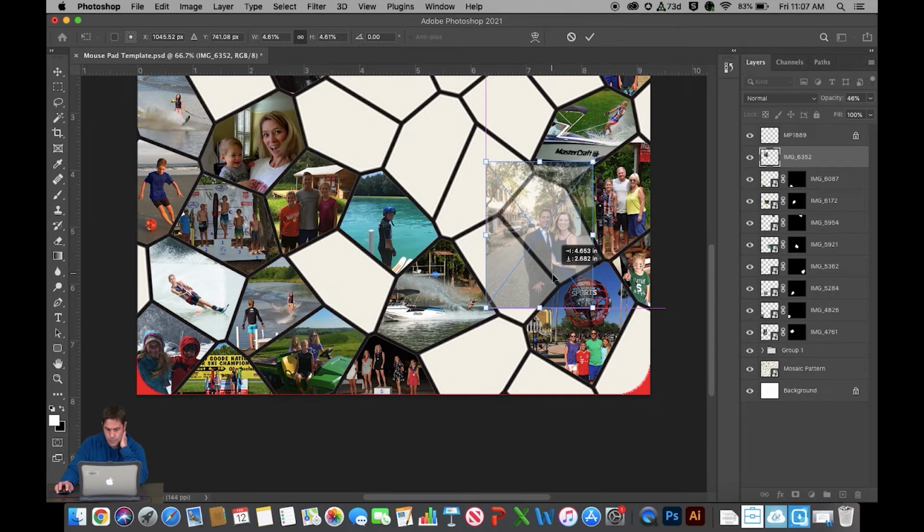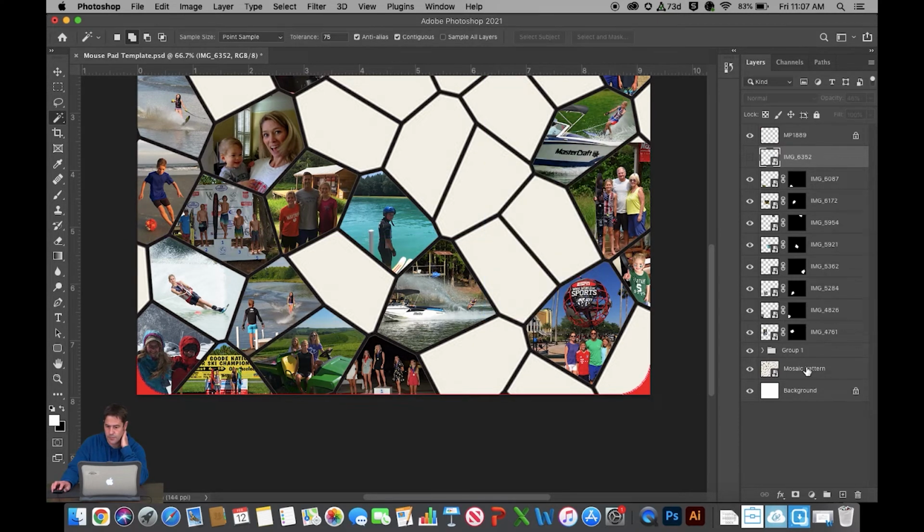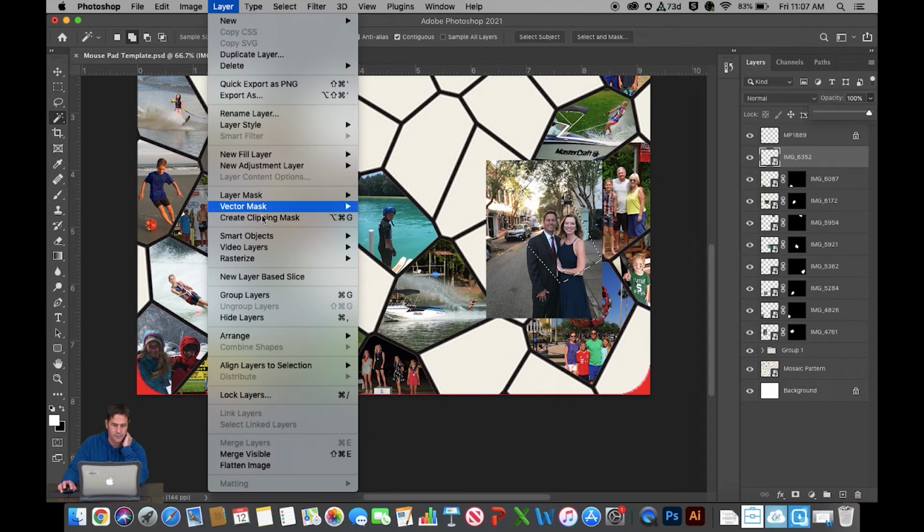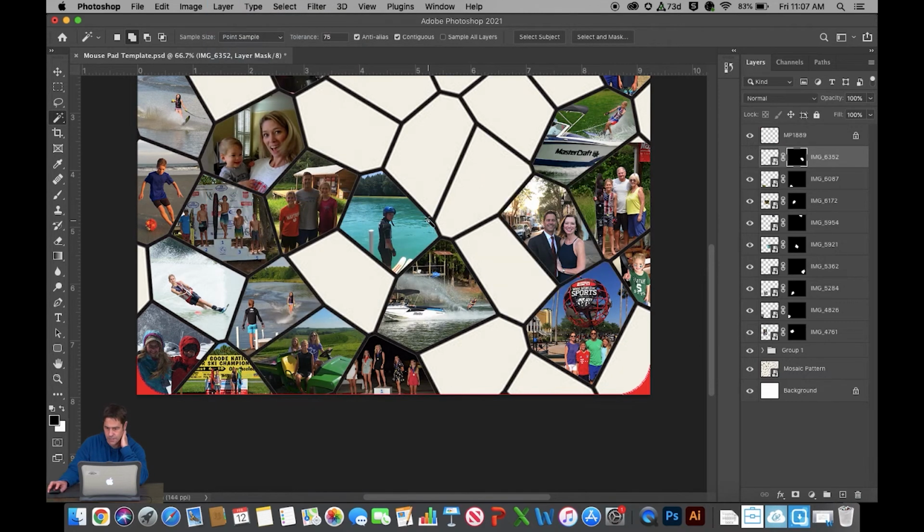I need to have it big enough so I can reposition it. All right, so that covers everything. That is fine. All right, hit my commit, hide the layer. Grab the mosaic pattern, select that area, up to 100%, Layer in the menu bar, Layer Mask, let's reveal selection, and that's what I'm left with there.